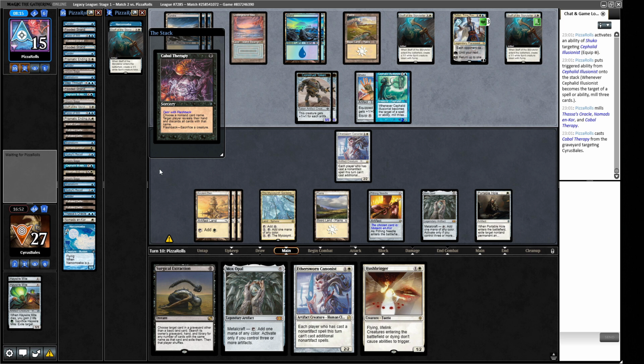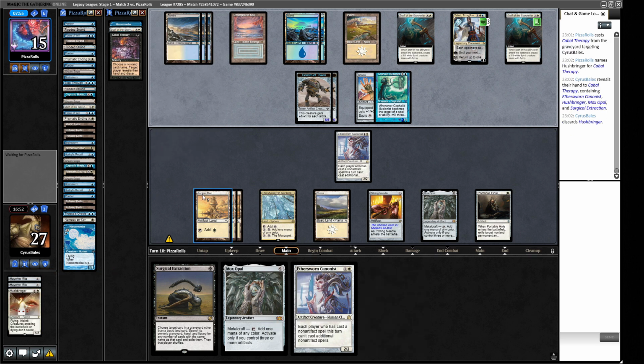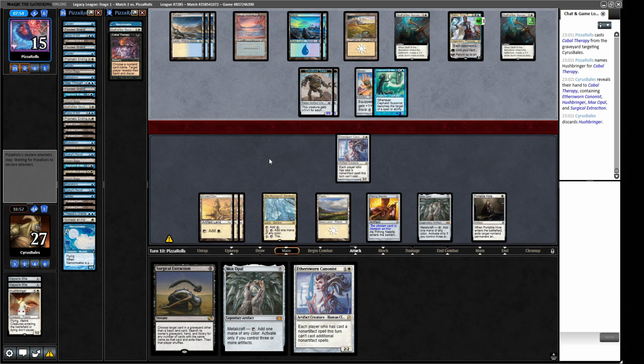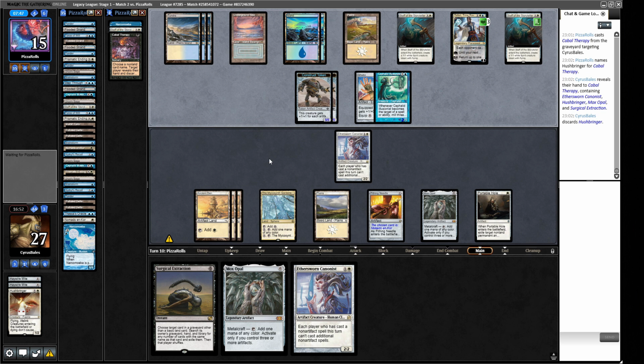Why have they done this? They had the win right here. Have they just messed this up, right? They're taking our Hushbringer. Sure. But we have a Surgical Extraction that we can fire off on their Thassa's Oracle next turn, because they can't cast another spell because we have the Canonist in play. You going to attack now, opponent? If you don't attack now, then you're going to die to decking, perhaps.